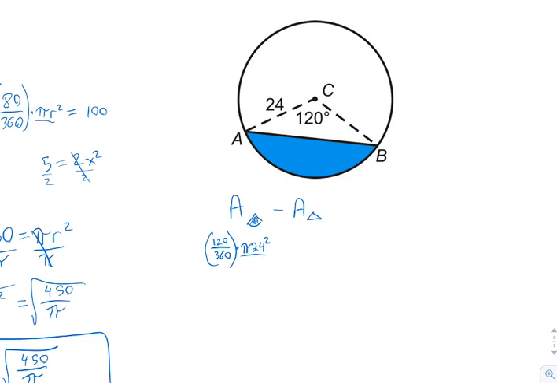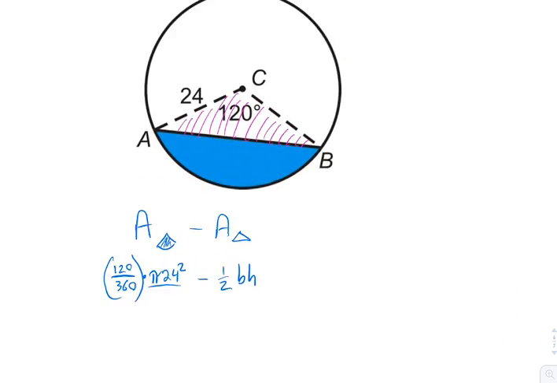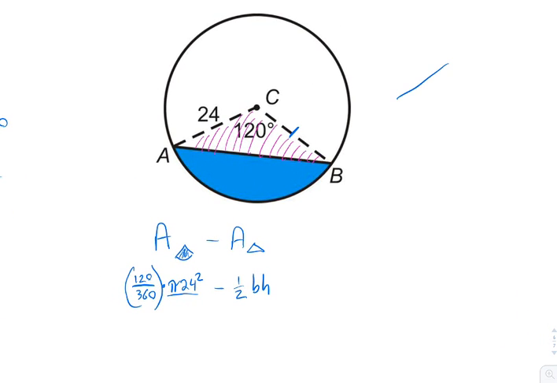So, okay, so I've got the area of the whole wedge. But now I need to delete this triangle because this isn't part of it anymore. Somebody cut this out, removed it. So what I need to do is figure that out. So I've got, okay, shoot, minus 1/2 base times height. And I don't have the base or the height. So this really comes down to that similar situation we've been dealing with. This is a radius, so it's an isosceles triangle. So I have a 24, a 24, and a 120, which I will cut in half. And I will get 60, 60, 30, 30. And again, I'm going to use 30, 60, 90 triangles because those are easier for me.